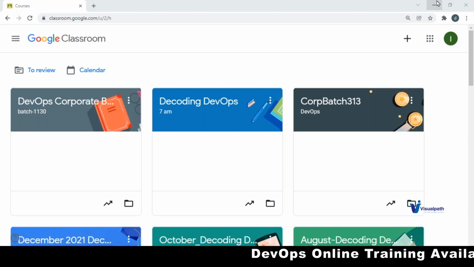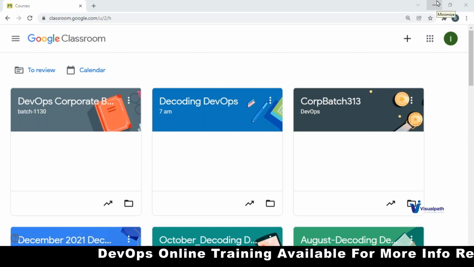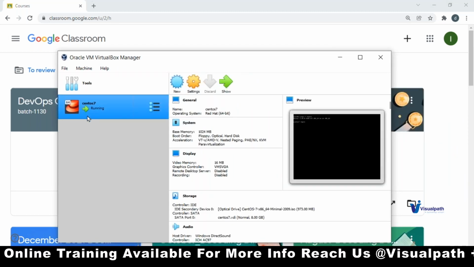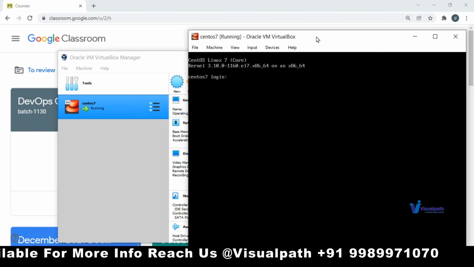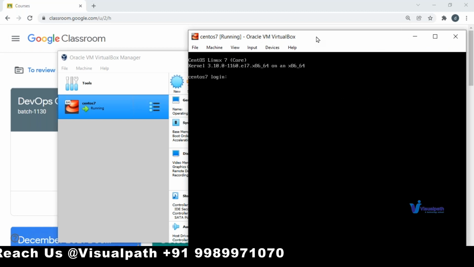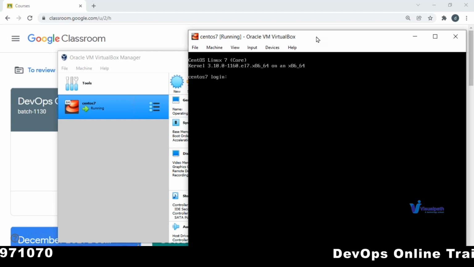Okay, so today we will be setting up virtual machine automatically. We have set up virtual machine manually, right? And today we'll see how to set it up automatically. Now, I will also set up one more virtual machine with Ubuntu operating system, just as a practice, not mandatory. If you know how to do it, you can just skip it.